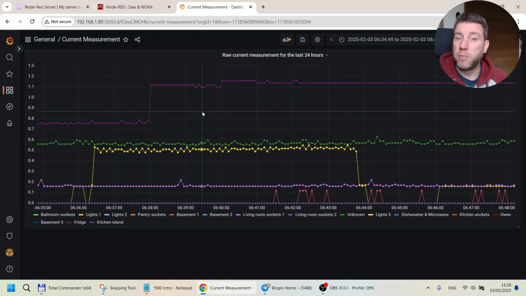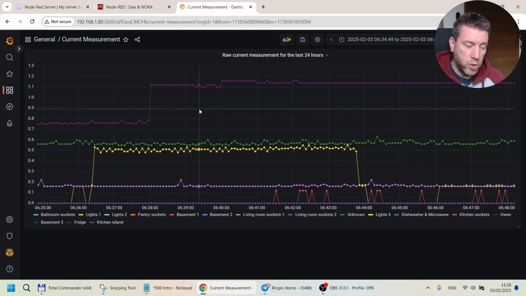I want to create a different set of logic for the fridge, which probably looks at longer time data and then tries to analyze either patterns or consumptions or averages for a certain period. But that's probably for another video. I haven't even started working on that.